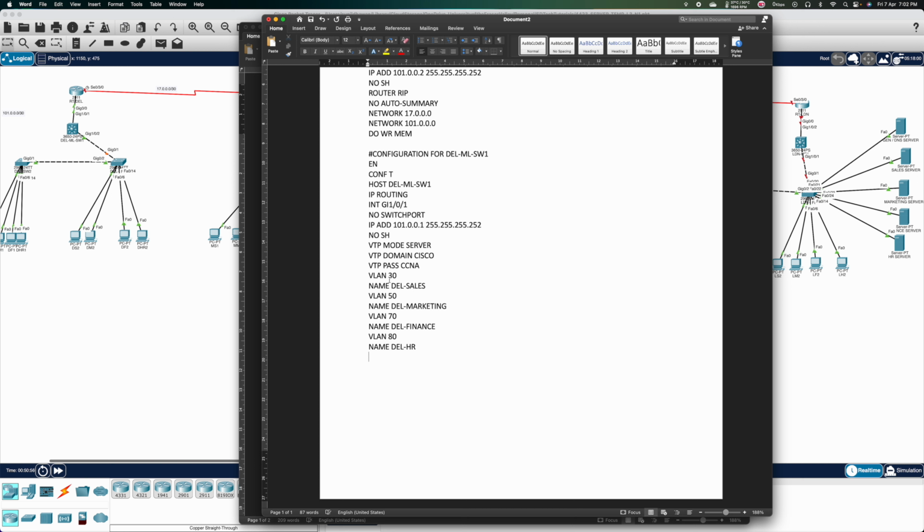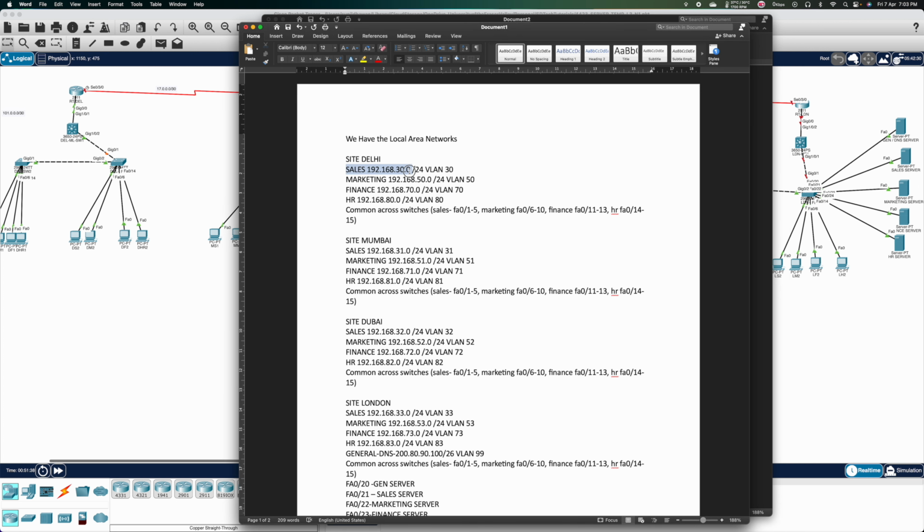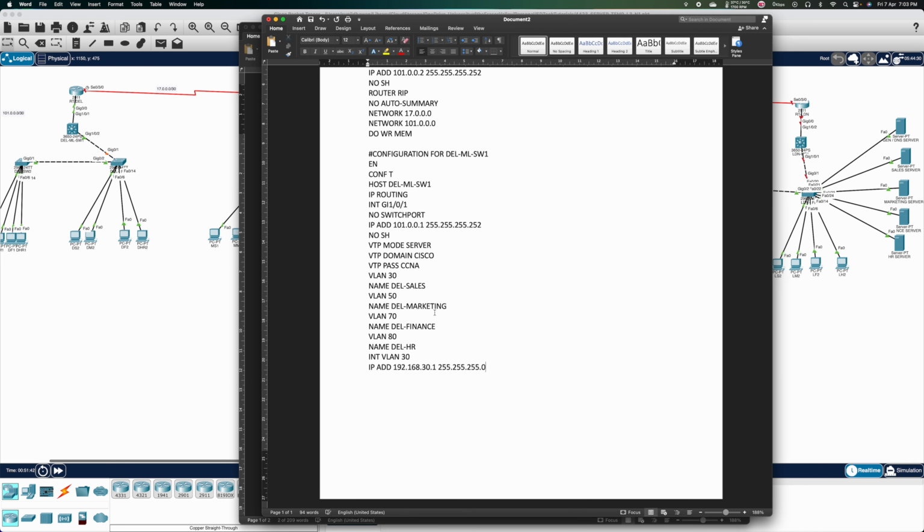Now the multi-layer switches do not allow us to create sub-interfaces here. Like in case of routers, we can create the router on a stick configuration to serve these PCs here. Here we cannot use sub-interfaces. What we use is known as switched virtual interfaces. So these are virtually created with the same name of the VLAN. So here I'll create the switched virtual interfaces as interface VLAN 30, and then provide the IP address here, IP address 192.168.30.1 255.255.255.0. That is what corresponds here, 192.168.30.0/24 network, and the first IP I provide to the gateway. So these virtual interfaces will act like gateways for all of the PCs that are here.